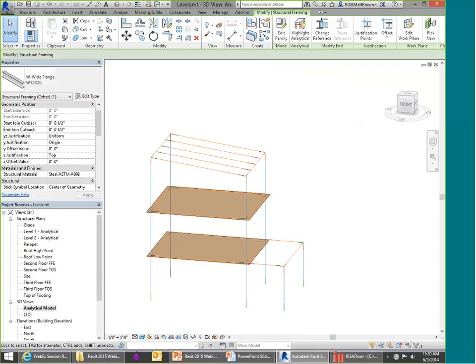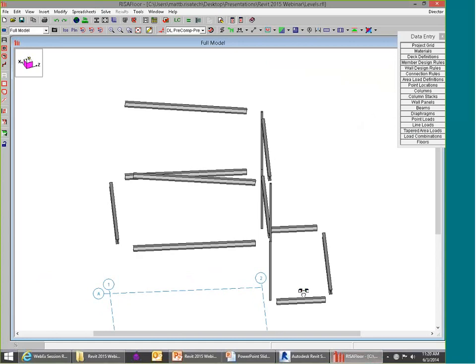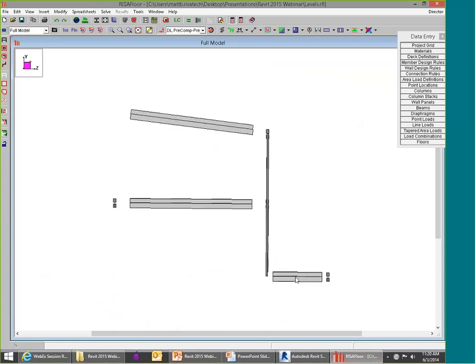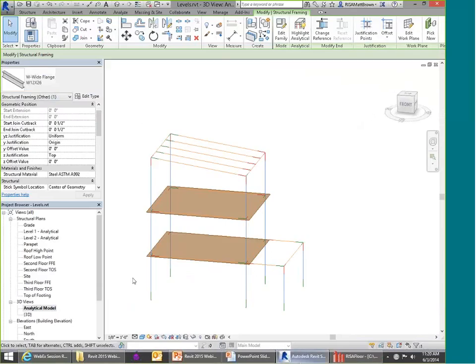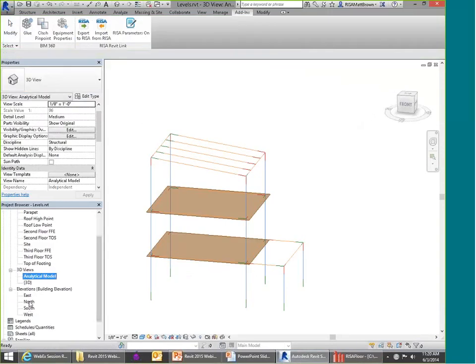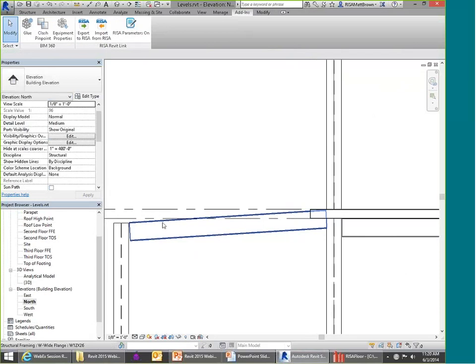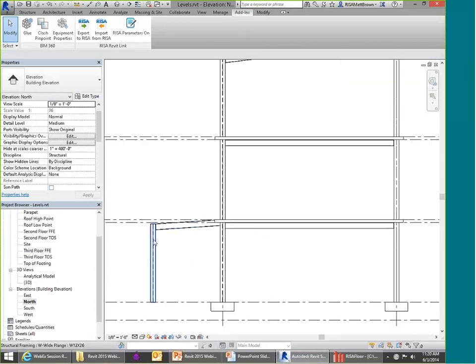Now, another important thing to consider when we come back and forth from RISA floor is that I've got these beams right here that are part of a sloped low roof. And those are these beams right here in the RISA floor model. And if I come into the Revit model and take a look at those same beams, what you're going to see is there's a gradual slope right here in this area on the side of the building.